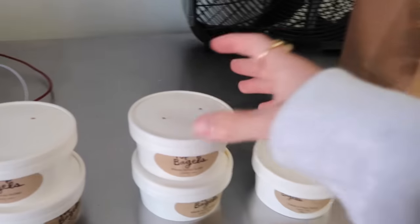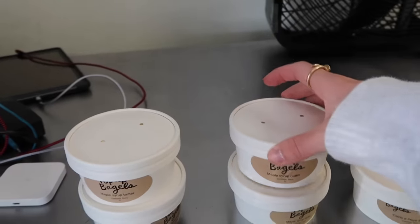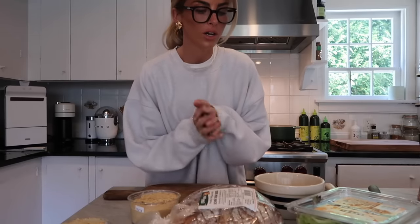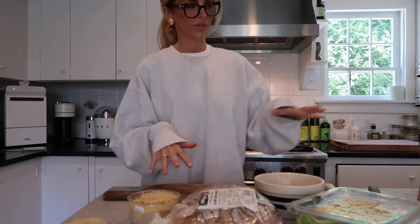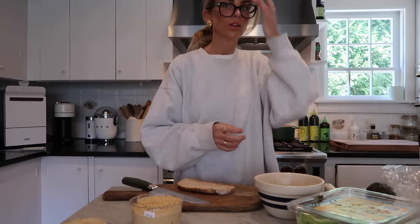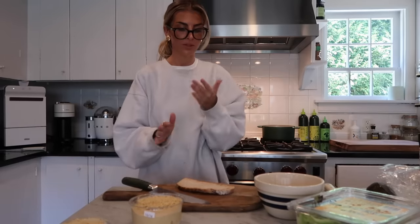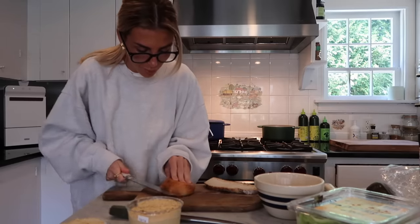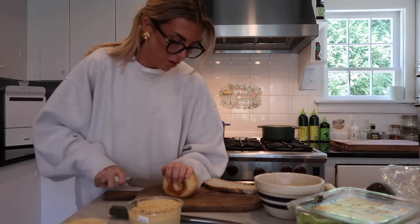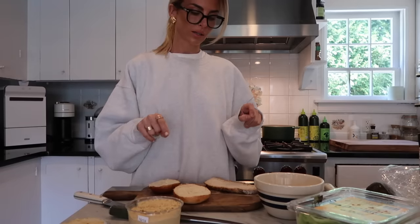Pop-Up Bagels invited me over to their store in Westport and I picked up some spreads and bagels — they are the best bagels I've ever had. The first thing I'm making I actually got inspired by in Italy. I ordered avocado toast and this is what came — the best avocado toast I've ever had, but it's really not avocado toast. I feel like it would also be really good on a bagel, so since I have those bagels I'm going to try making them both. I'm just going to quickly toast these.